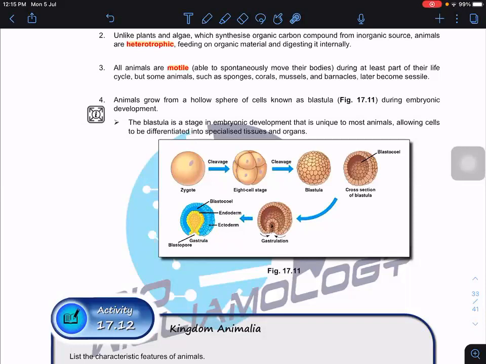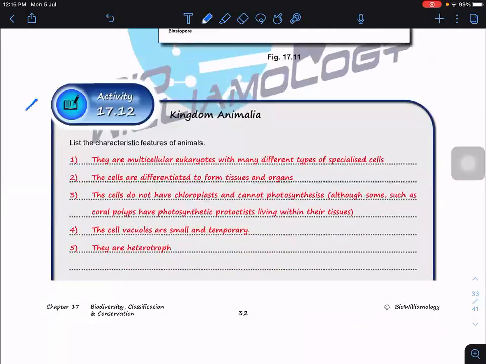Try to imagine that for animals, we form from the sperm and the ovum, and how we develop into a multicellular individual. How our cells know that, oh yeah, this one I need to form the brain cell, this one I have to form the bone cells, liver, kidney, and so on. Then skin, sensory neurons. Those are the things that if you continue to study medical programs, biomedical, then you will learn in embryonic development. It's very, very interesting, and you will know how the animal is actually developed. So very important, highlight this, guys.